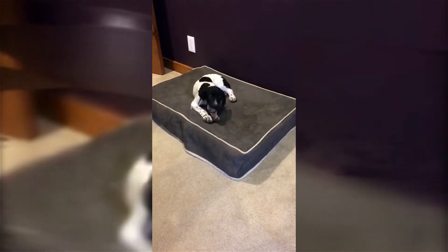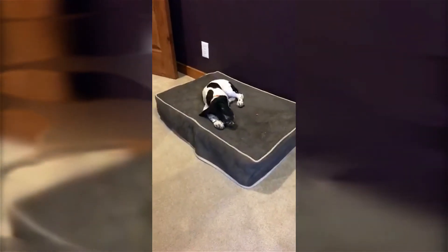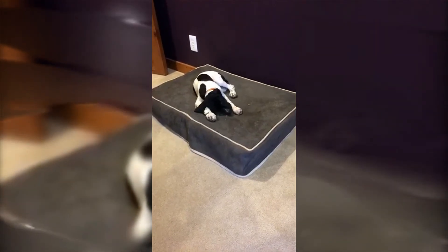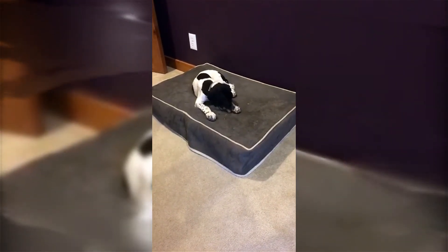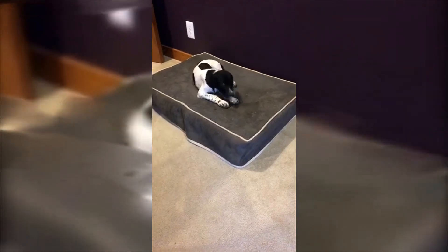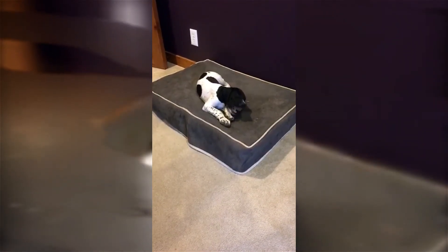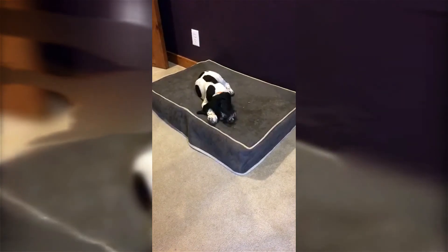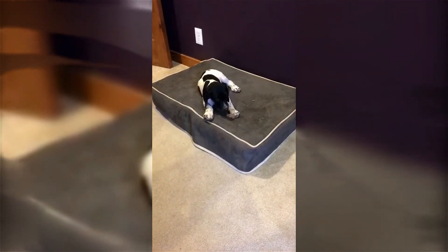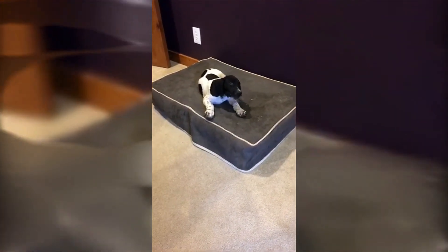He is chewing on what they call Smart Chews — it's like a hard formed bone that looks like different animals. I think we picked these up at PetSmart or Petco; you can also order them on Amazon, and I'll find them and copy the link in the comments below. They're great for puppies because they last long enough to keep them occupied for a while, but not so long that they get bored. They definitely do not last long for adult dogs — give it to an adult dog and it's gone in about three crunches — but they work really well for little puppies like Mac.